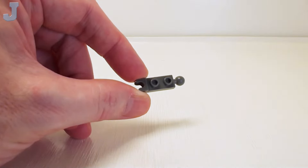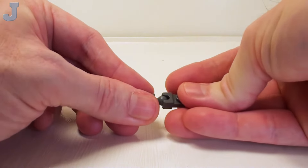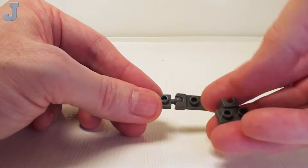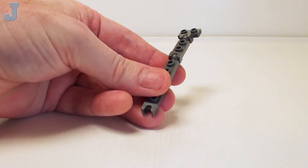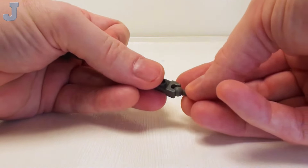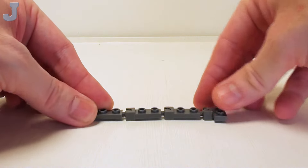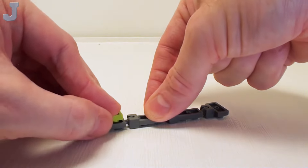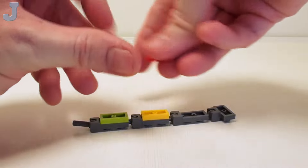For an arch sprayer, start with a modified 1 by 2 plate with ball and receiver. I'm going to take three of these and place them end to end. Then take a modified 1 by 2 plate with receiver and place it right here. And a ball with 3.2 stick — place this right here. Make sure everything is flattened down, then flip this over. I'm going to place three 1 by 2 plates on the back — the gray isn't really that appealing, so I'm going to try to disguise it a little bit.